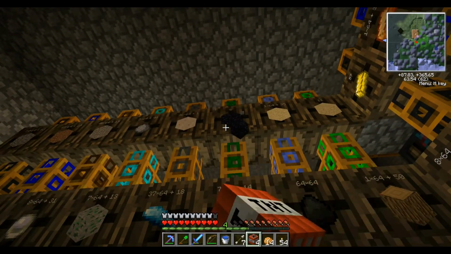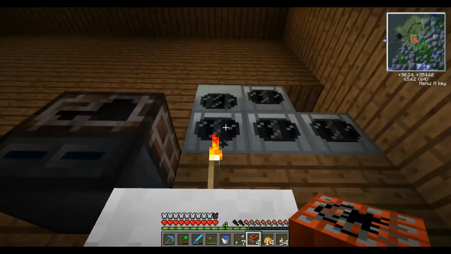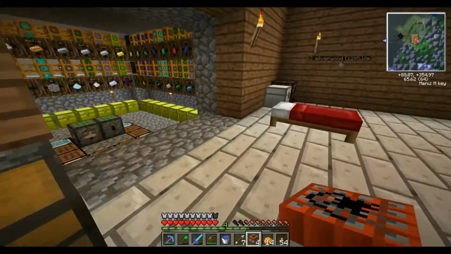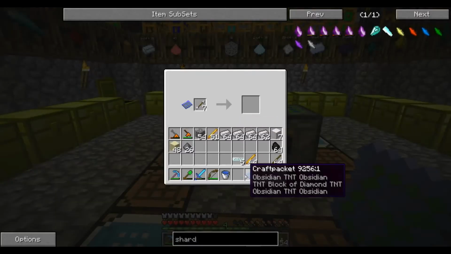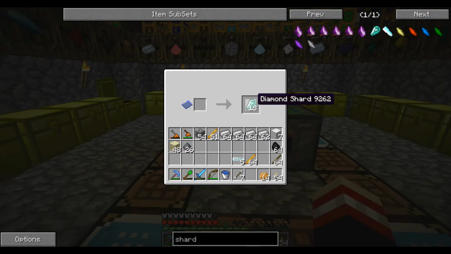2, 3, 4. Okay. So for all of you that were wondering how to craft the wrath lamps and things like that, this is what you do. You come over to a crafting table, and you put TNT like so, diamond block like so, and obsidian. And this will give you a craft packet. And you put that in the craft packet stamper. No, I don't want an arrow. And that gives you 18 diamond shards.